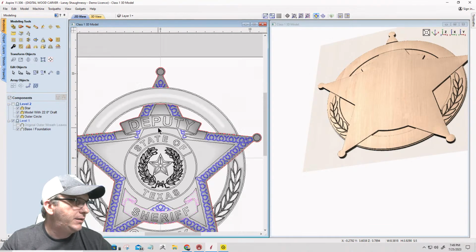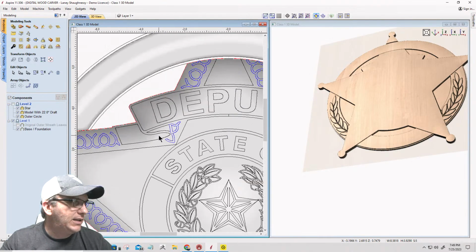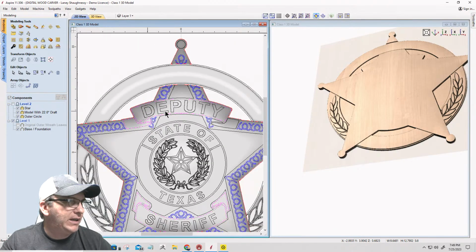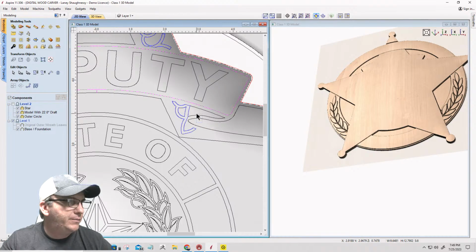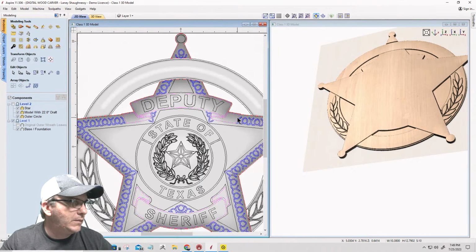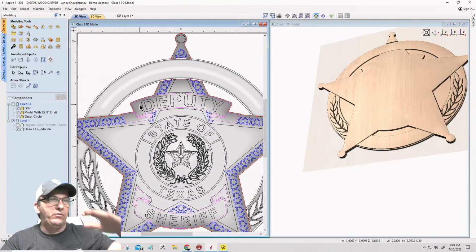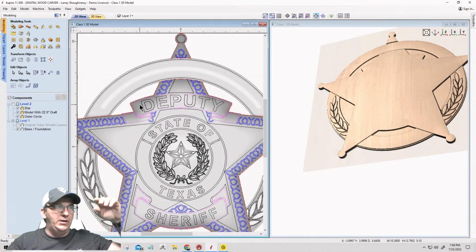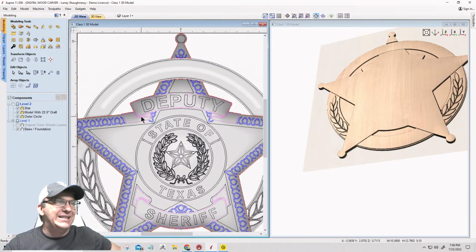Up here, let me select, not the D yet. We're not ready for deputy yet. Okay, make sure that those ribbons are selected. Now the ribbons are going to sit on top of the star, and they're going to flow with the curve and all that stuff.